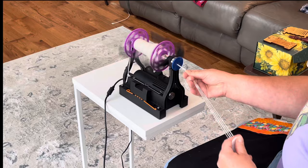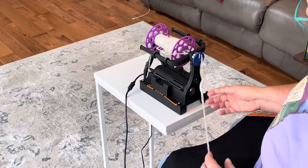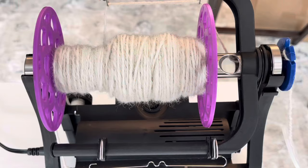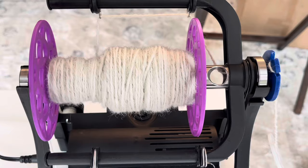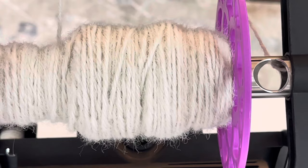You can see how I store it when I pause — it's not twisting into a massive knot. The weight of this is just enough to keep everything from twisting. It's fantastic — best trick ever. Here is our bobbin check-in and it's looking good. I love it. You can see just that tiny bit of gold sparkle in there — it's a very subtle amount. It's not going to hit you in the face or anything, but it's just a tiny touch of elegance.